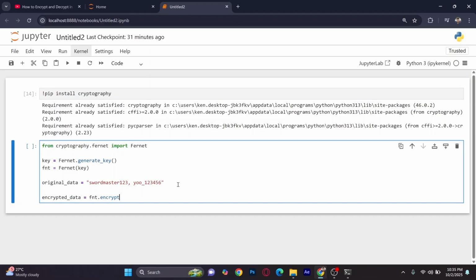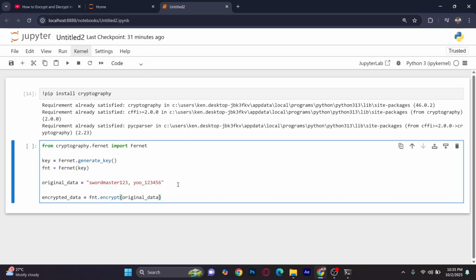Inside of this function, we're going to put the original data here. This is not done yet because we're going to add another function to the original data.